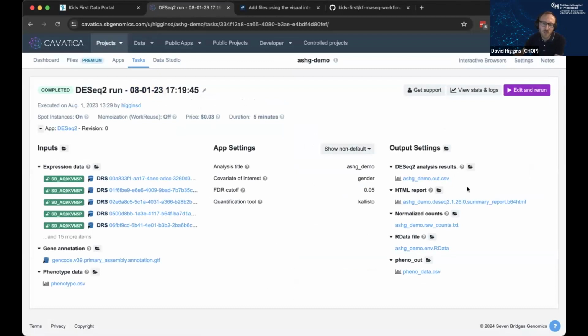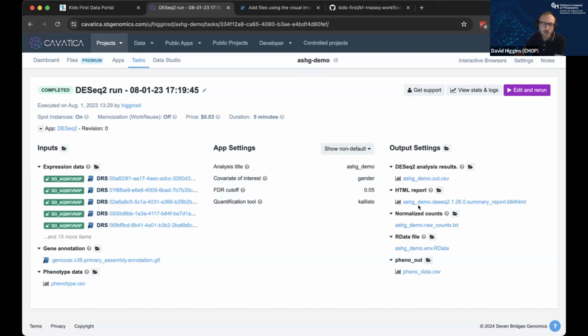Just like a really good lab notebook, you want to be able to go back and ask, what did I do? What experiment, and what settings did I choose? So it's all saved here with this run. Here it's set up very similar, with our different expression data files, our inputs, and our phenotype file, and my settings. This one, I think I was looking at leukemia in boys versus girls, and so we chose the covariate as gender. And then it gives us this output data that we can take a look at.